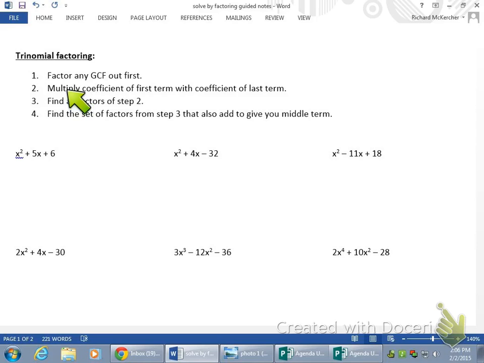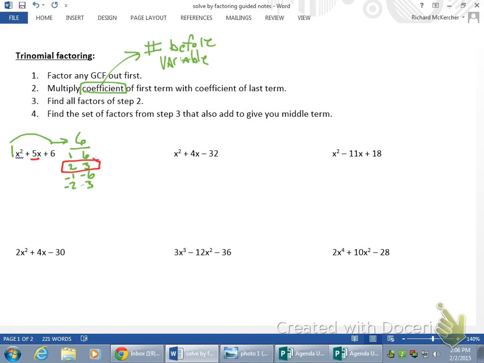Now when we have trinomials, we have a little set to go through here. This first example, I'm going to run through the long, hard, painful way, which is perfectly fine, but I just want to make sure that we're good with it. And then we'll try to do shortcuts on the rest of these, because remember, this is a review. So we remind ourselves that the coefficient's the number before the variable. So you can see right now that I multiplied the coefficient of 1 and the coefficient of 6 and got a 6. Now step number 3 told me to find all the factors of step number 2. So here I'm writing down all the factors of 6. And for step number 3, I'm looking for the factor that adds to give me the middle term. And that factor right there is the 2 and the 3.